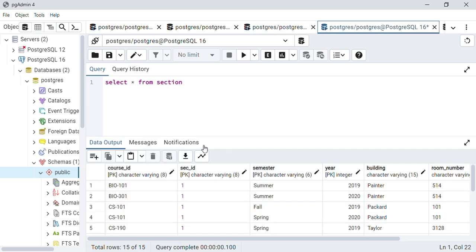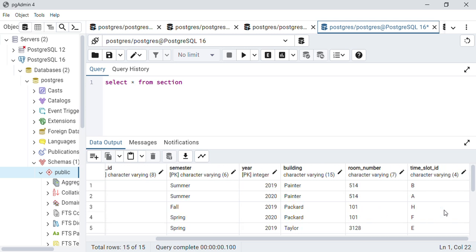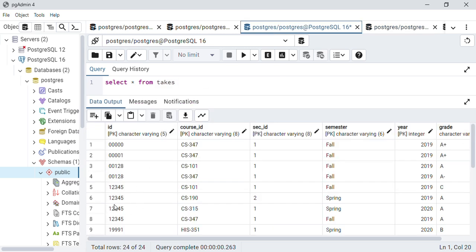In the section table, CS101, section ID 1, semester fall, year 2019, building is Packard, room number is 101, and time slot ID is H. And again, 12345 Kim Shankar takes CS190, section ID 2, semester is spring in the year 2019.